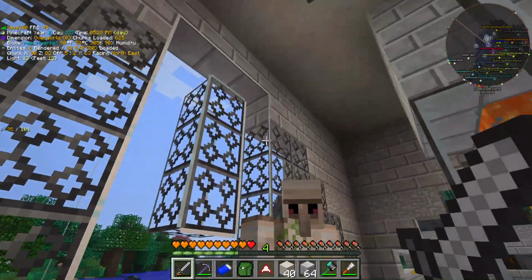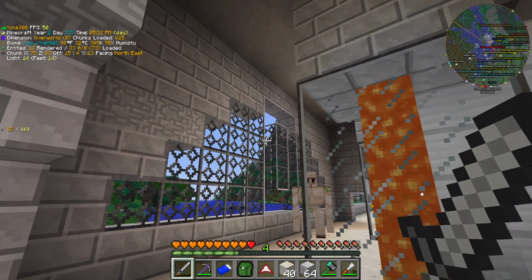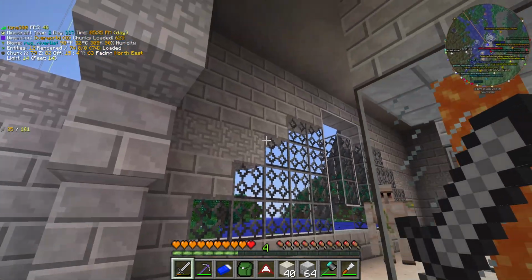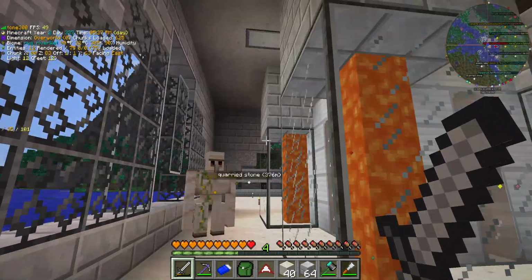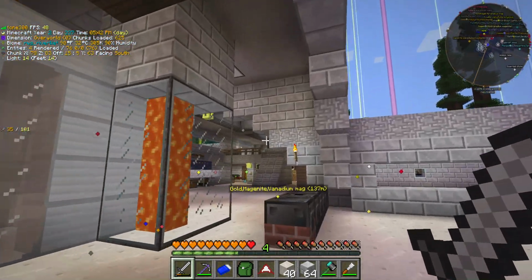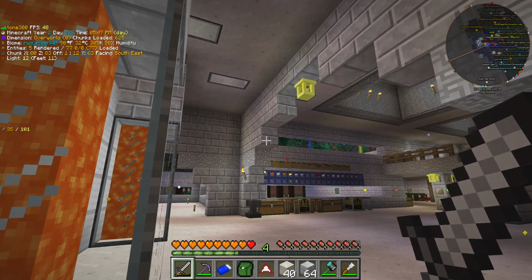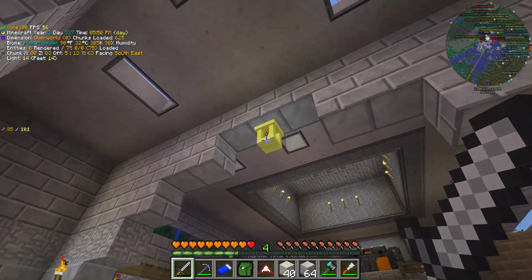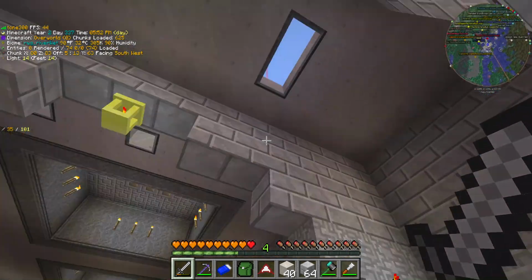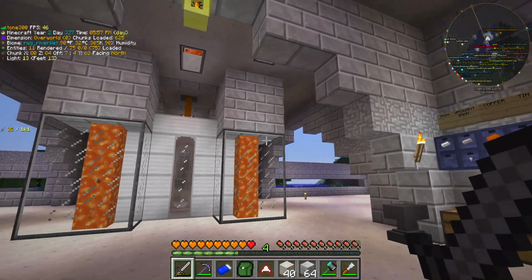I've added a nice bit of glass on the back for decoration to let some light in, and I'm quite liking the look of these arches. I don't know, I like the look of it. It makes me think of the dwarves in Lord of the Rings, like Thorin's chamber and all that. It's kind of a nice look. I might go for something like that.